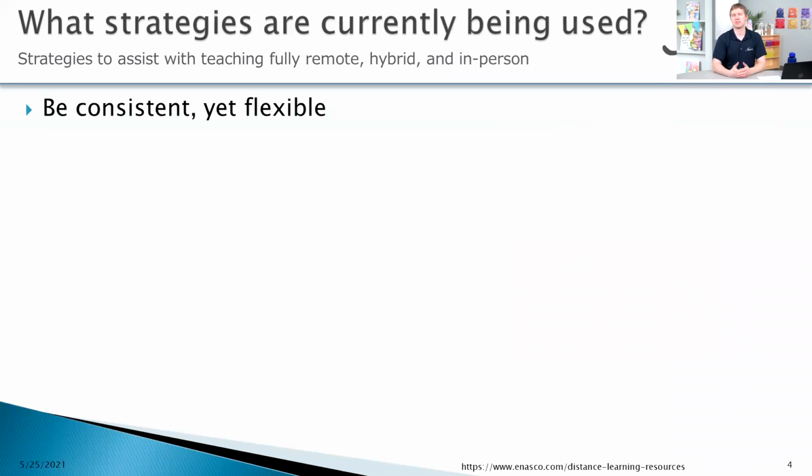talk about is be consistent, yet flexible. So for example, if I am an educator, I want to make sure that if I'm going to be dedicating time to my students, then I'm going to have a dedicated routine schedule throughout. Now, sometimes that could be disruptive, right? Whether or not, hey, we're in class for 2 weeks and then all of a sudden we have to go hybrid or we have to go completely remote. So we want to be at least consistent with how we talk and speak to our students. So then it's a little bit easier for them to feel like there's a foundation for them to be able to have that.